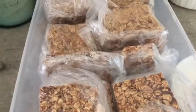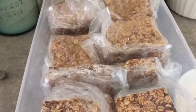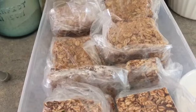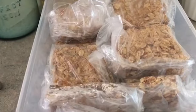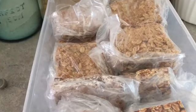Now, I didn't test, sorry, I'm still chewing the coconut. I didn't test the cereal bars because they have the apricots in them, and I'm home alone at the moment, and I don't want anything to happen while I'm home by myself. So I'm going to save them for when the family comes, and I could try it then. But I'm sure they'll be delicious.